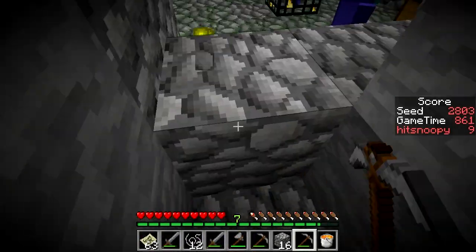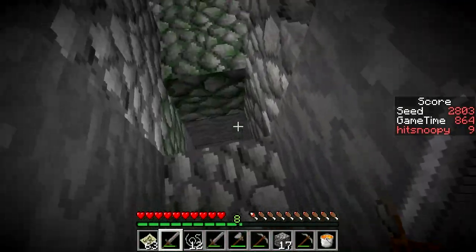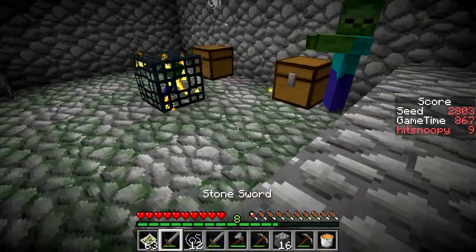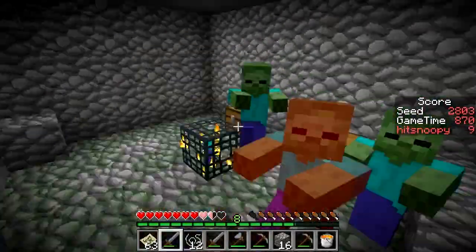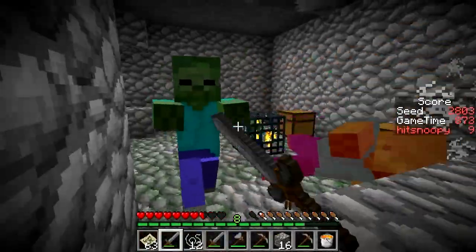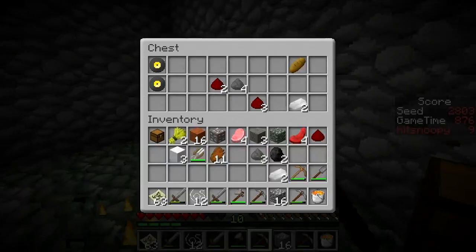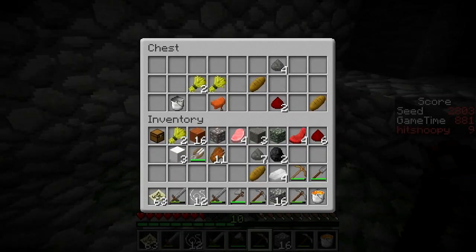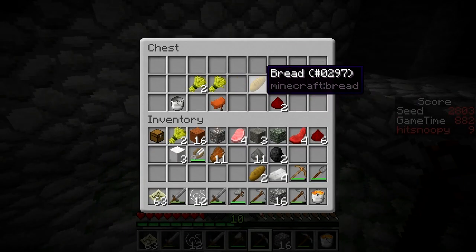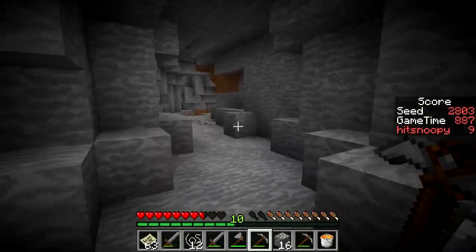Can't reach it. Oh, keep in mind, there's a hole right now. Oh! You have to spawn right in my face, don't you? Thank you! Don't need you for anything. Bread, iron, gunpowder, very nice. Gunpowder, nice. More bread. And a spare bucket.